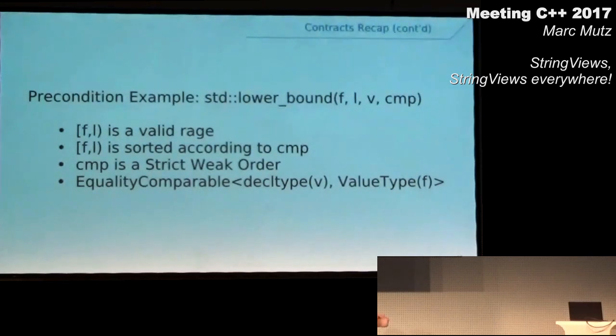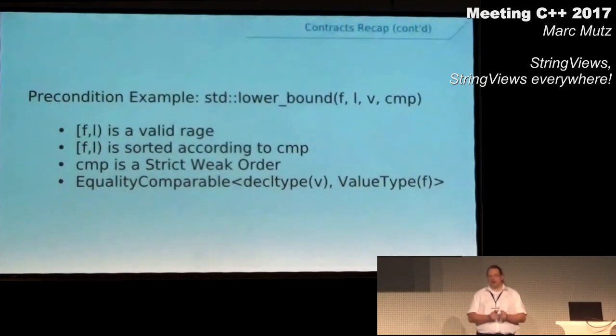So I can do that, but doing so is violating a postcondition of the function, which says I have called CMP maximum log n times, and n is the distance from F to L. And if I call adjacent find, I have called it n minus 1 times. This is O(n) and not O(log n). So I cannot do that either. Maybe in debug mode I get away with it, but turning something which is usually log n into quadratic behavior is certainly going to be frowned upon by your clients.